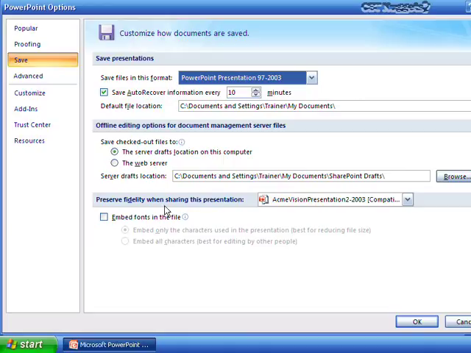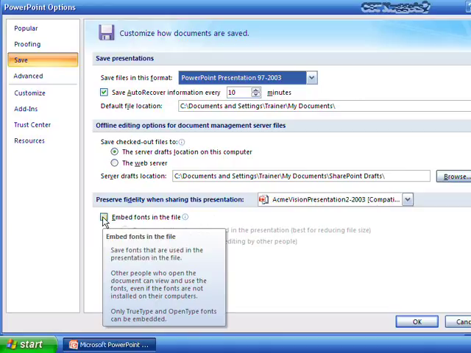Preserve fidelity when sharing this presentation. You want that compatibility. And the nice thing is you can embed the fonts in the file. Now this is good when, remember how I've told you several times during all of my CBT Nuggets, from Word 2003 back in the day up until today, whenever I did a format or a text and I did the font, I said, hey, look, your mileage may vary. You might not have all these fonts.